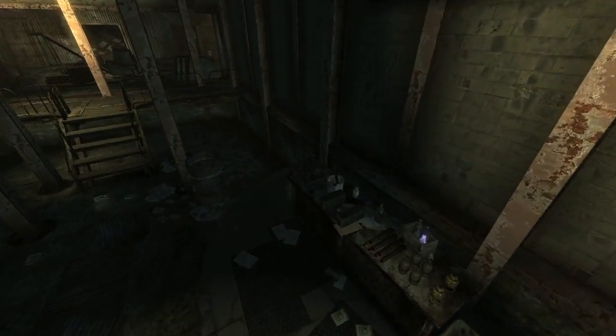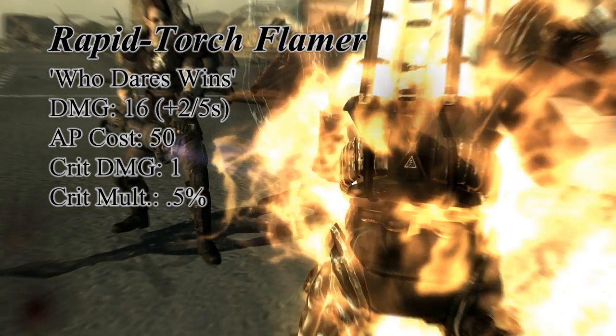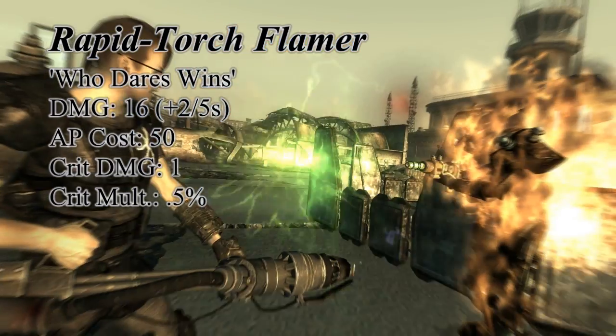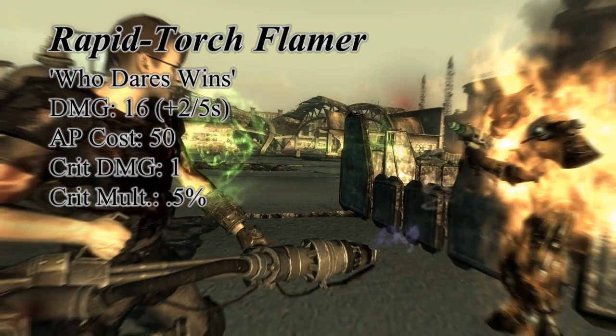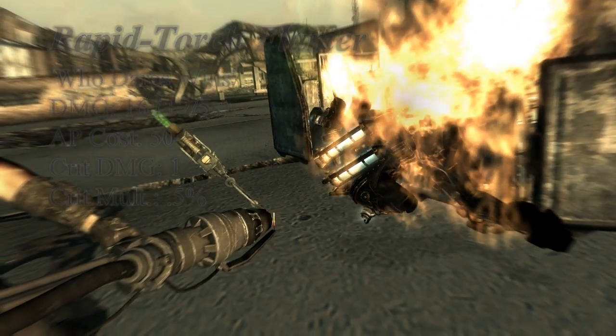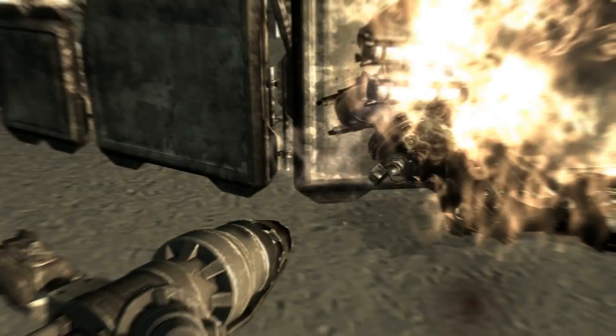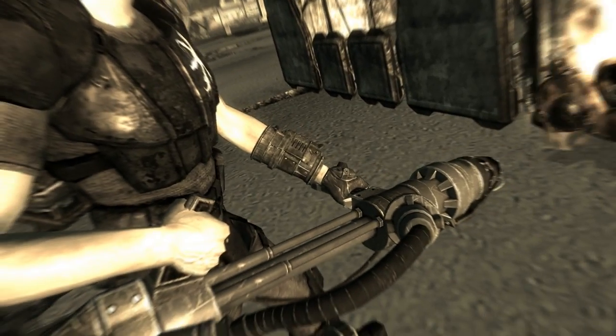the Rapid Torch Flamer. This unique flamethrower has a damage of 16 and a damage over time of 2 per second for 5 seconds, a critical damage of 1, and a critical chance multiplier of 0.5. This has a high AP cost like most heavy weaponry, but its fire rate is much faster than the other flamethrowers. This releases flames fast enough to be fired as if it were a semi-automatic flamethrower. Try rapidly tapping the fire button next time you have this flamethrower, and you'll see what I mean.